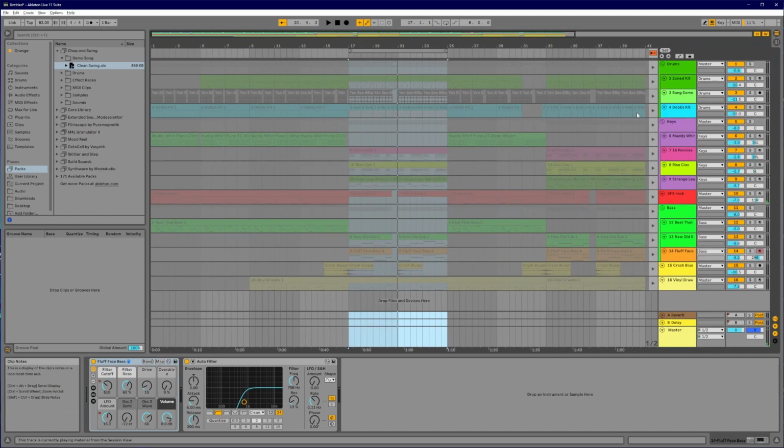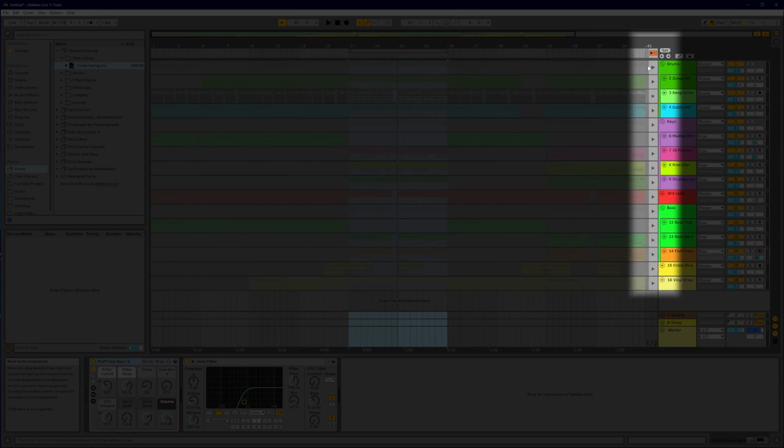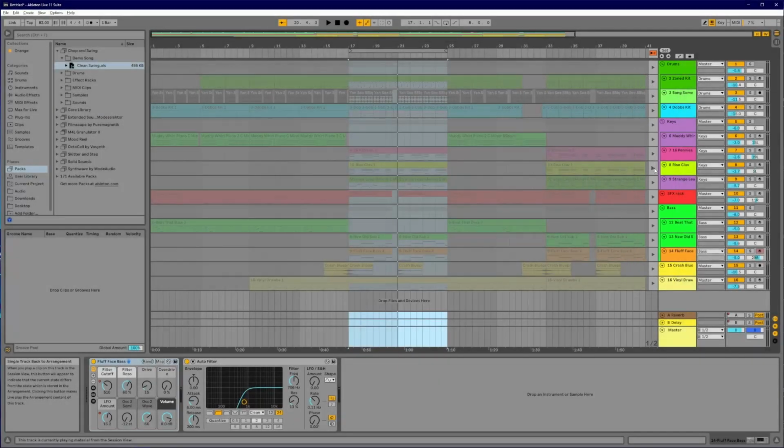Back in arrangement view, all the tracks have a faded appearance because we've interacted with all of them back in session view. This lets us know the session view is in control. We can give control entirely back to arrangement view by clicking the Back to Arrangement button, or we can reactivate individual arrangement tracks using the large play buttons. Now when we play the song, we'll hear our active tracks in arrangement view following our linear arrangement from our chosen point, and all other tracks will be controlled via session view.